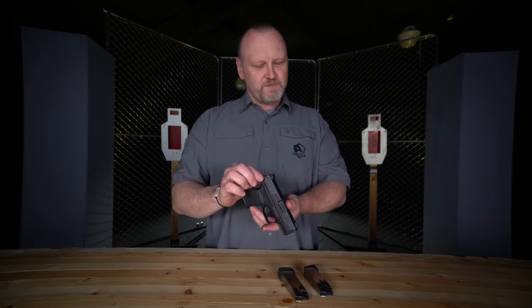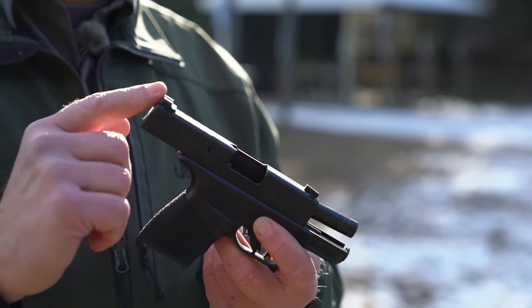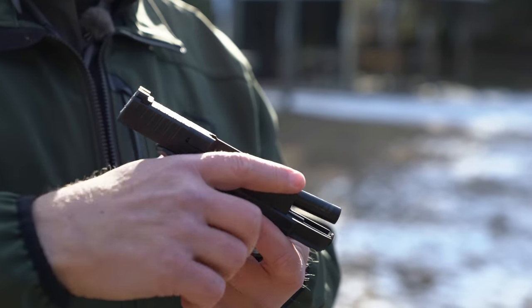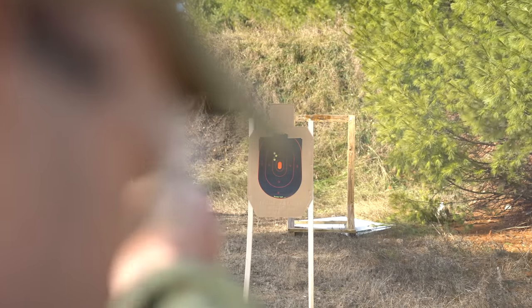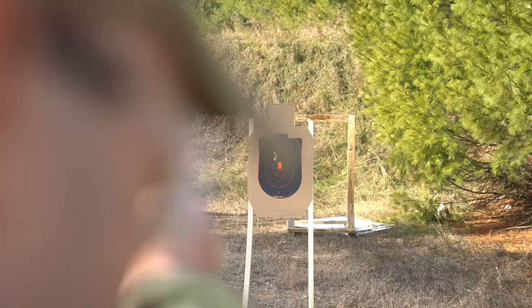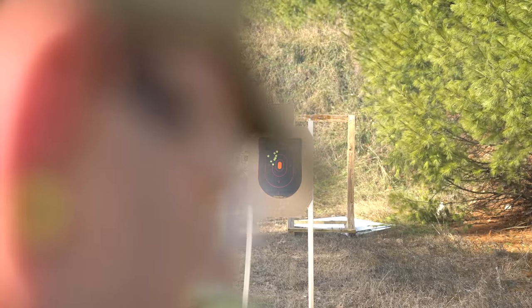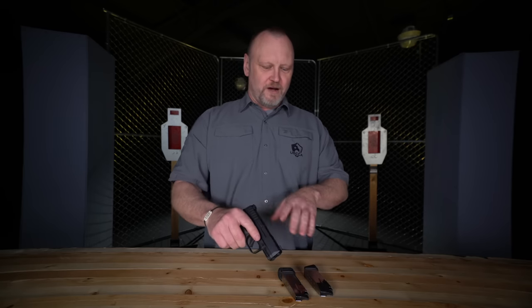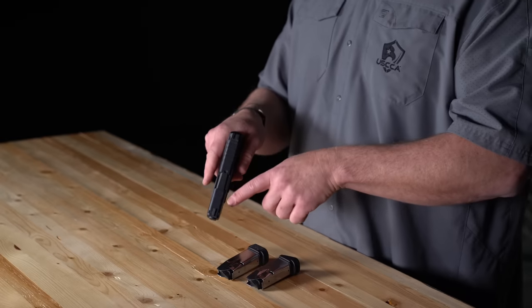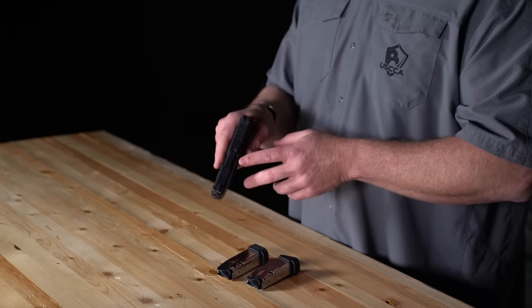What I really like about this pistol is the sighting system. This U-shaped sight at the back end is very easy to pick up. With my old eyes, I can still see this great and put rounds right on target. We took it out to the range — it shoots slow, fast, and straight, does everything I want. The dot doesn't look any bigger from out here, but when you put this dot in this U-shaped sight, it gets on target really fast.